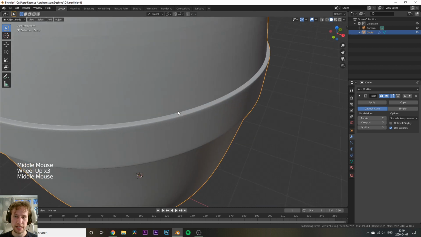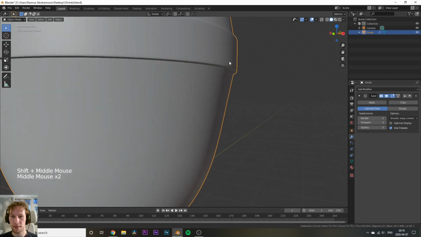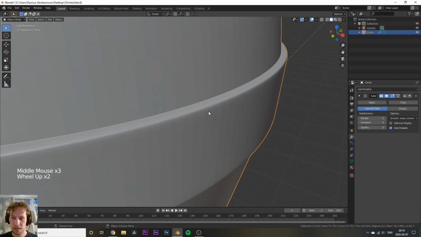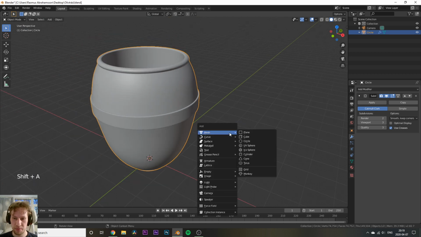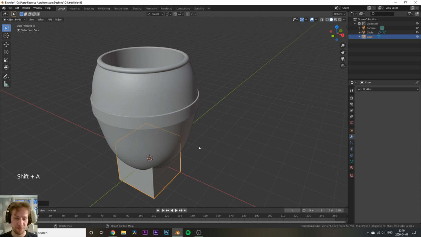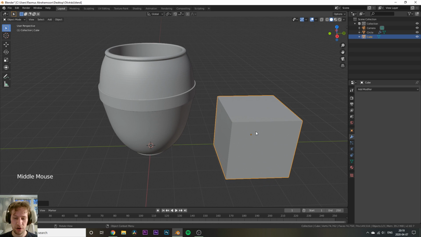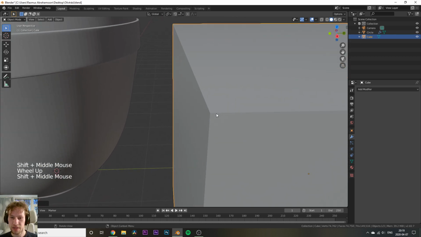This line sticking out looks good to me. It's sharp, but it's not perfectly sharp. And that's the big thing about getting something photorealistic. What do I mean with that? Well, if you look at something in the real world, it will never be perfectly sharp. Like you think the edge of a table or something has a sharp edge, but it's not sharp like in a computer. I mean, this is perfect.